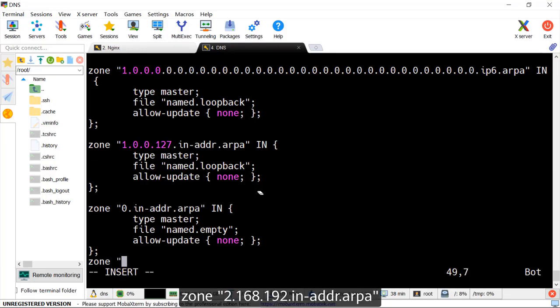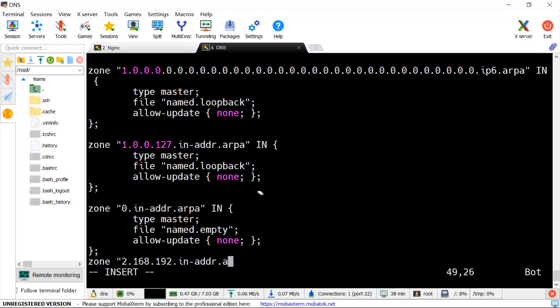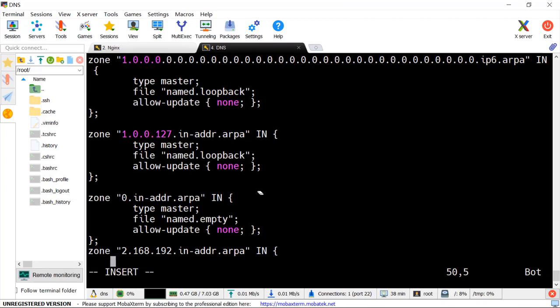Zone 2.168.192.in-addr.arpa. It is the same as the above format, but it's written backwards here. Type is master.